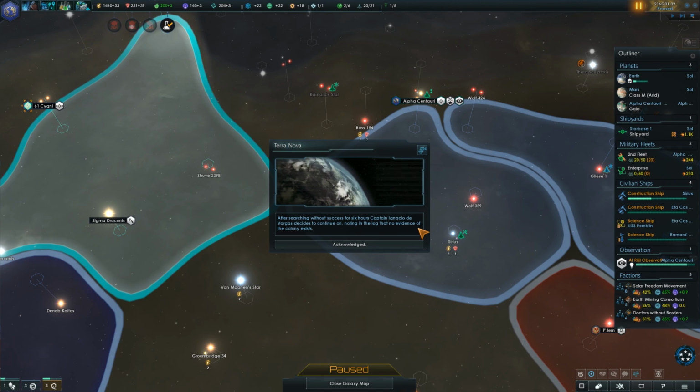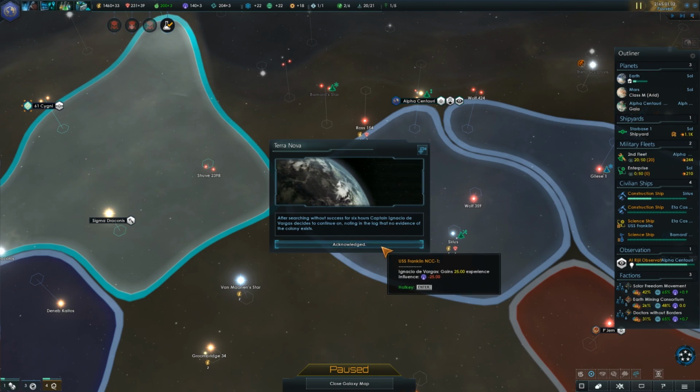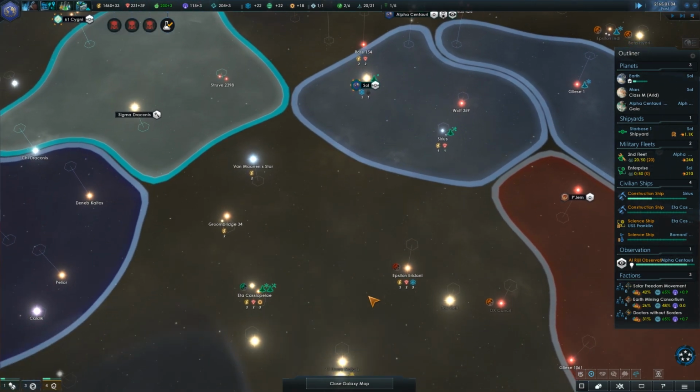Research complete. Okay, Terra Nova. After searching without success for 6 hours, Captain Ignacio de Vargas decides to continue on, noting in the log that no evidence of the colony exists. Acknowledged. Oh, well, that's a bummer. So that did not follow the show at all. In the show, the colony did still exist. You get some experience, but we lose some influence. That's unfortunate.